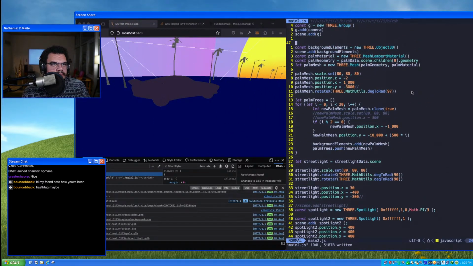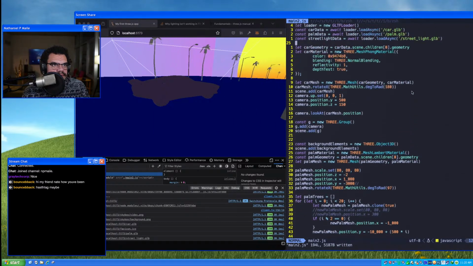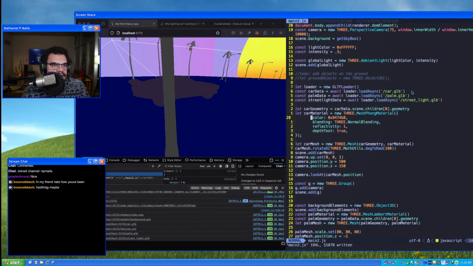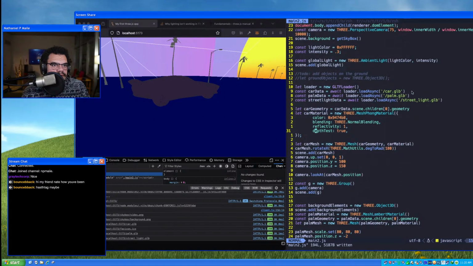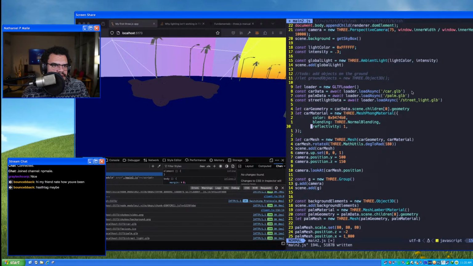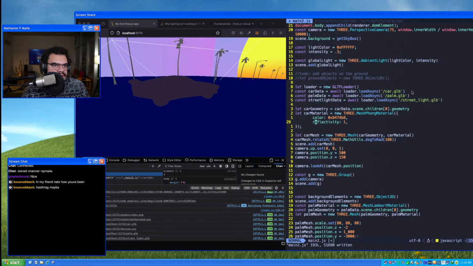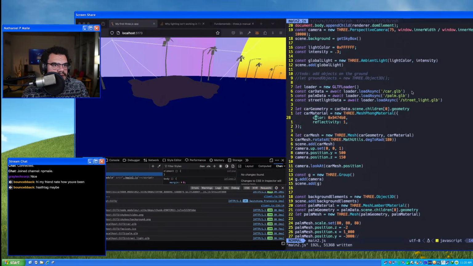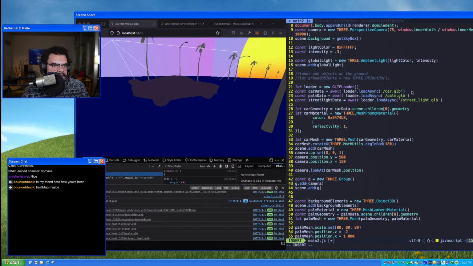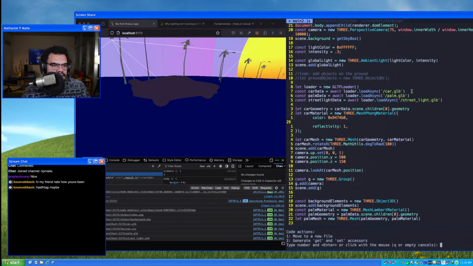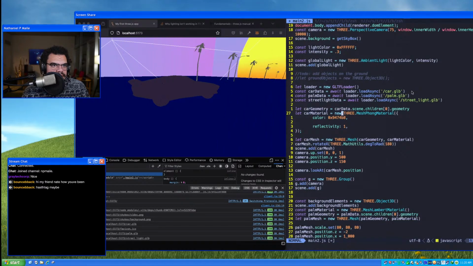We're using a mesh Phong material for the car. Reflectivity is 1. I don't know if depth test is helpful. Blending. I don't know what useful that is. What are my options? No, that's not what I want.